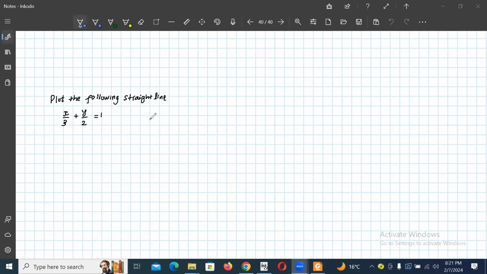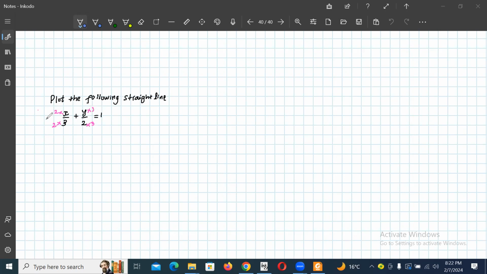Yes, viewers, now we will move on to how to plot straight lines or sloping lines on graph paper. So before plotting, we have to make a small table, and for that, we try to make y the subject. So we will try to simplify this equation of line to show y as the subject. So we know that the LCM is 6 because 3 and 2 have LCM 6. So try to make the denominator the same. We have to multiply 2 here with 3.